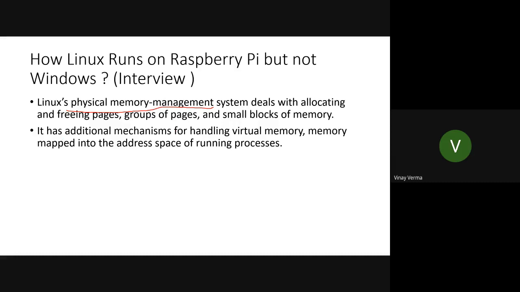And it has an additional mechanism for handling virtual memory, and memory mapped into the address space of running processes. Like if you are running a big app that is capturing your phone camera and taking selfies, it is also playing songs, and also operating the flashlight.